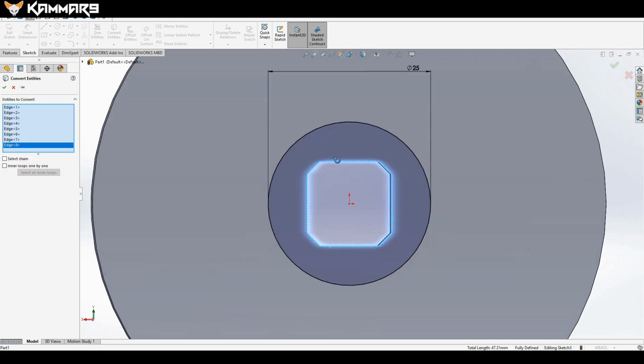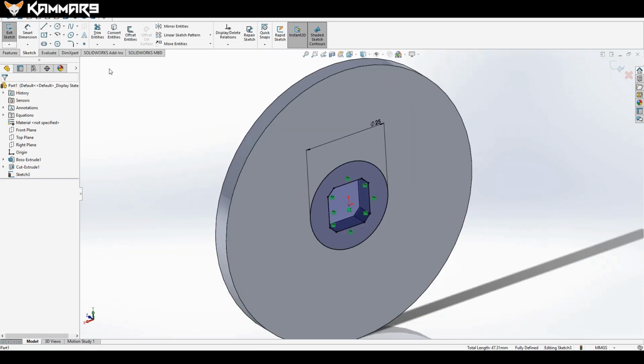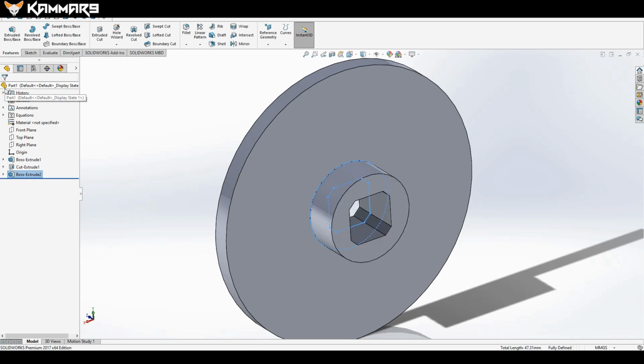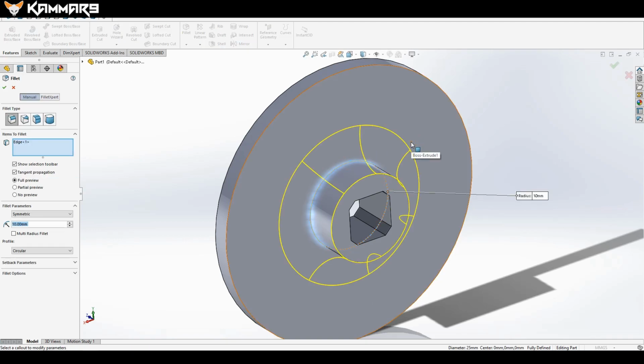Here I prefer to project all of this one using this, and now you can make the extrude, as you can see here. Once you finish, you can select this one and make it a fillet here with 10.